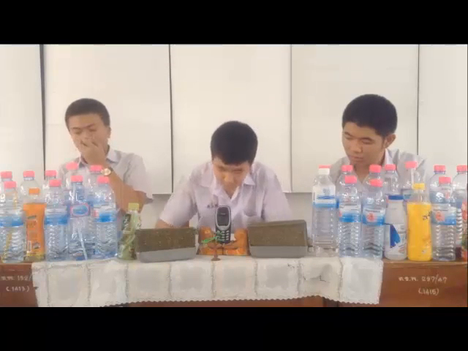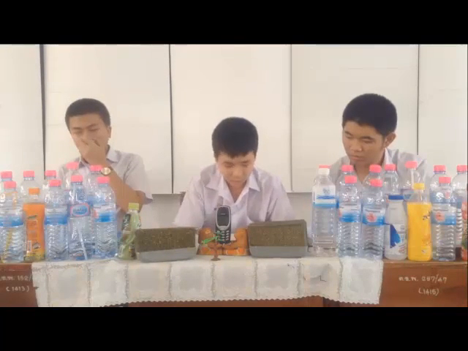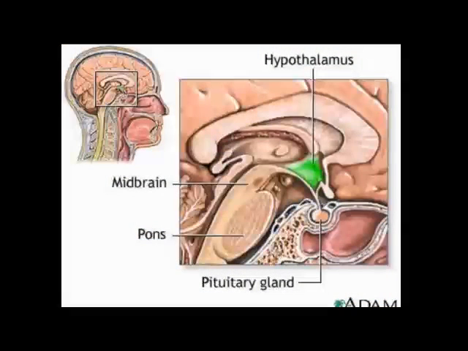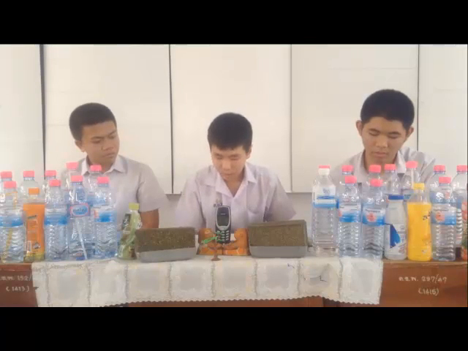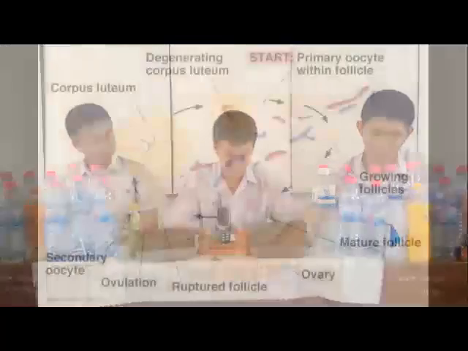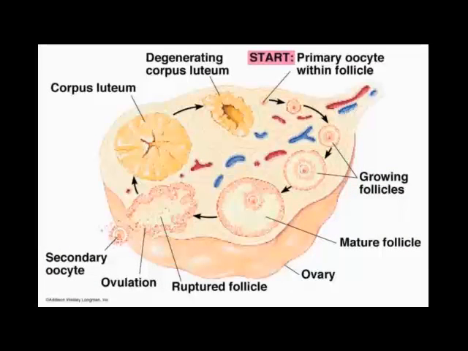Secondly, estrogen acts on the hypothalamus and pituitary gland to switch off GnRH, FSH, and LH secretion through negative feedback. Meiosis 1 is now complete and we have a secondary oocyte with the first polar body inside a secondary follicle. The polar body will eventually go through atresia and degrade. Meiosis will continue, but again meets a meiotic block, this time at the metaphase 2 stage of meiosis 2.